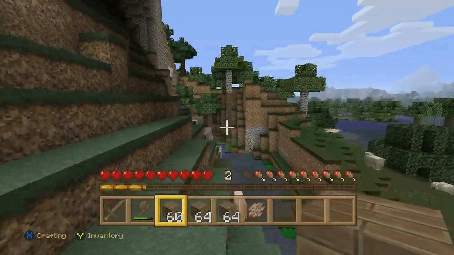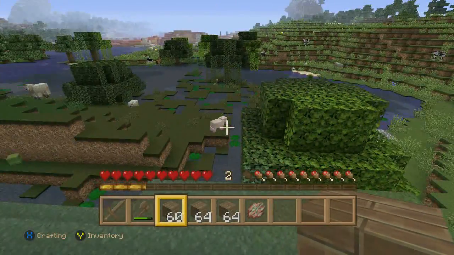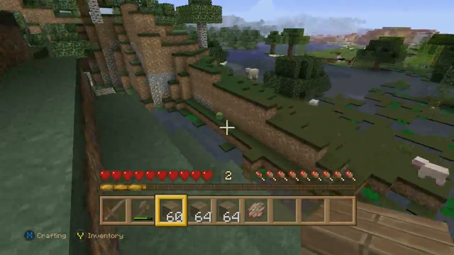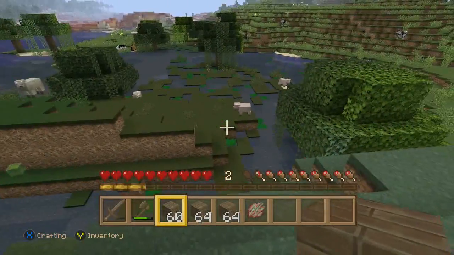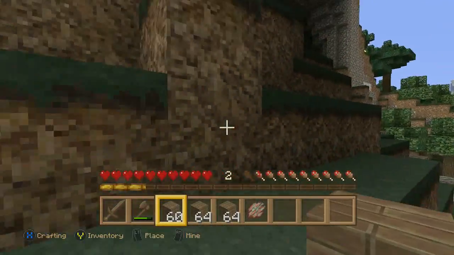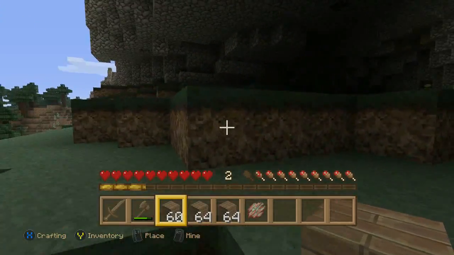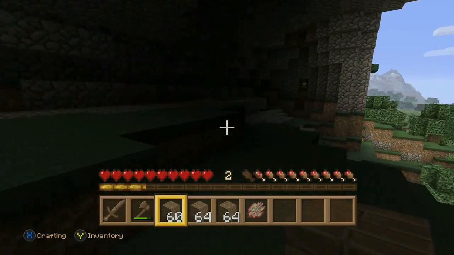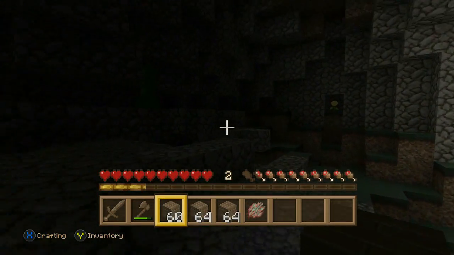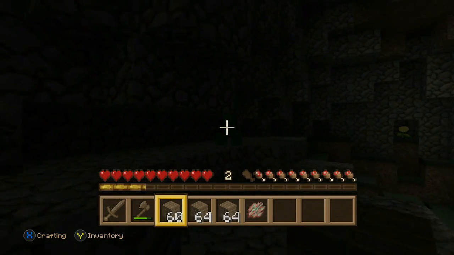Oh, there's a creeper. Wait, that's one of them slimes. What if that's part of the same slime I saw on day 1? Wait, what? There's another one. I don't like those slimes. Alright. This is really cool. Let's look in here. And hopefully we can get this creeper to blow up. Oh, I might just kill him.